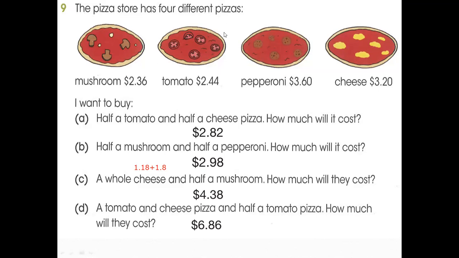I also write here the price for a half, so it's easy for you when you're solving the exercise. The half of 2.36 equals 1.18. This is the price for half. What about tomato? 1.22. Again, we should mention the dollar sign. What about pepperoni? 3.60, so the half is 1.80. And cheese 3.20, the half we need to make, 1.60. This is all the price for half pizzas, and this is for complete. So like this you can easily plus and solve it.